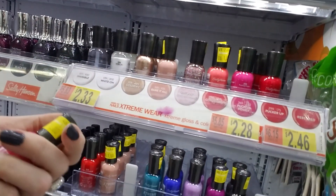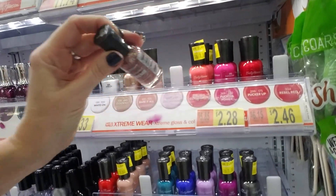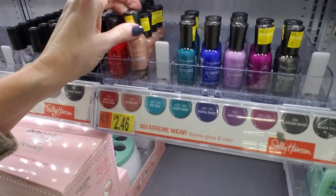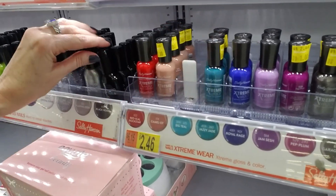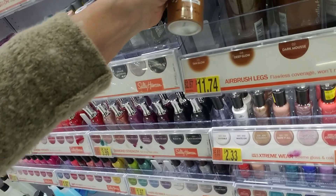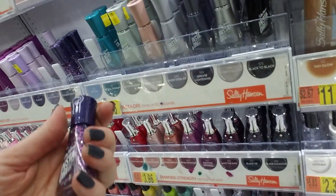They even have a lot of the Extreme Wear — this is marked down to a dollar. Oh my God, I need to get some of this. This is Fuchsia Power — that's pretty. Strobelite is not marked down. Oh, GarageBand is — I like that one. Camelot — I've never been a big fan of this one. I don't like the neutral nail polishes that much. Nothing against them, I just think they're kind of boring. You can get some Spray on Tan — this is some Tan Glow. I think I'm good. What's that one? Grape Shifter.